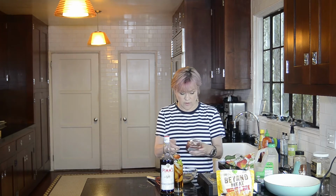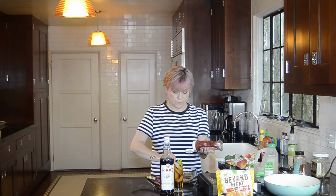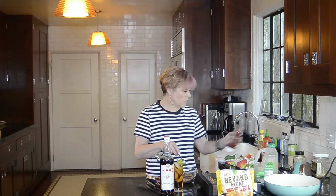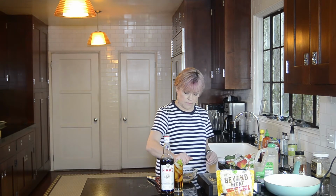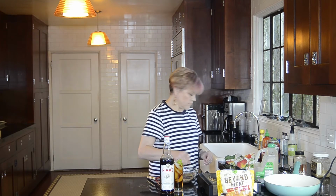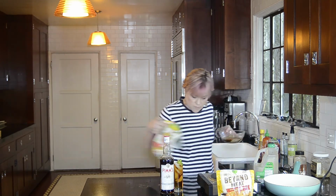I'm going to add 1 tablespoon of ketchup. And the juice of 1/2 lime, and I'm going to whisk it together. Juice of a lime. Whisking, what a mess. Garam masala everywhere.